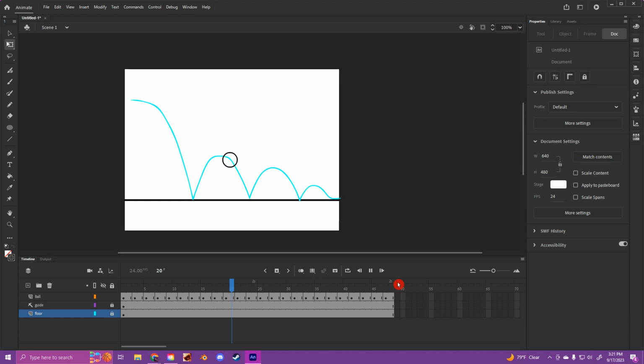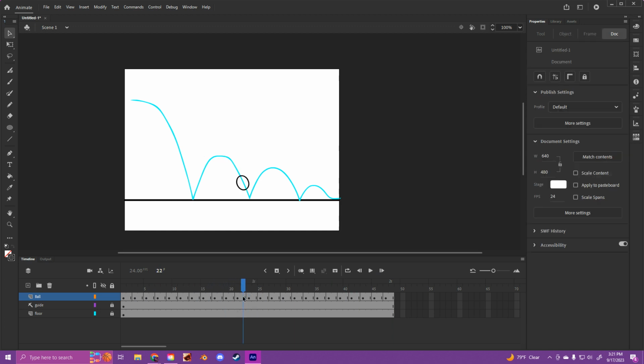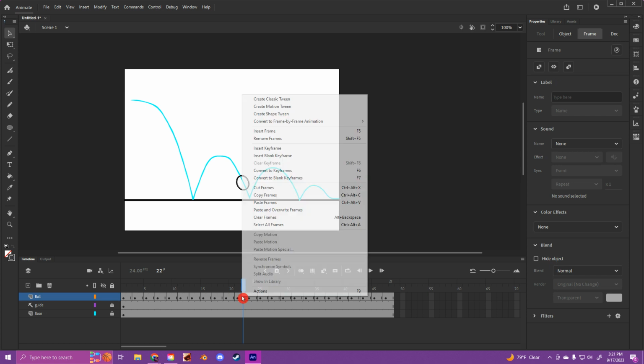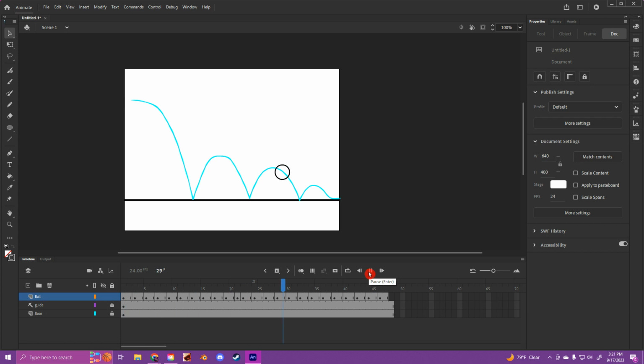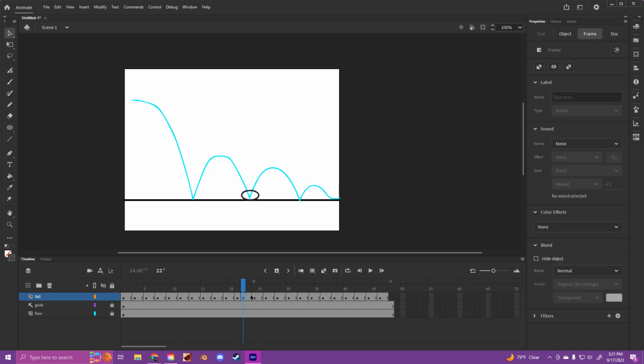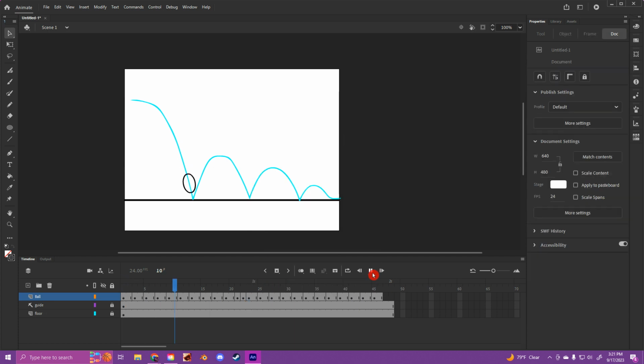You might be playing yours and there might be some places where it seems a little wonky. Most of the time it's like in the stretch or squash where, let's say, I don't want this squash to be there necessarily for 2 frames. I can just come here, right click, and hit remove frames, and then play that back and see if I like it better. Maybe I want to remove this frame here, but at this point, this is all preference of how you're perceiving your drawings. I like it this way.